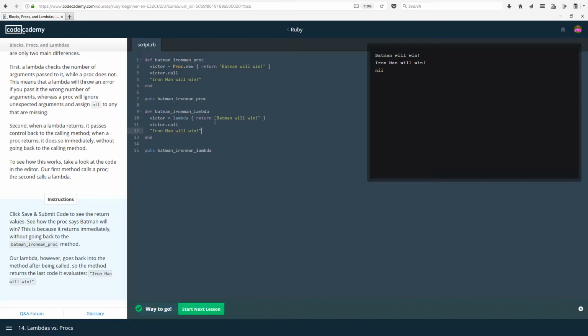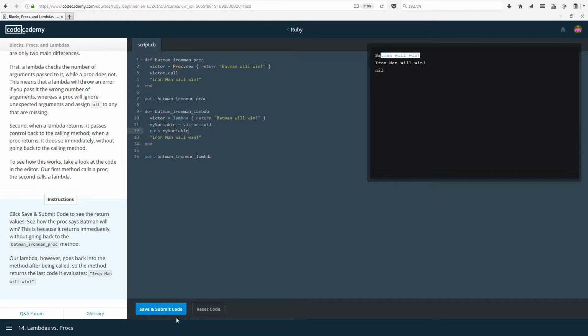However, a lambda does not skip out that step, and you can use this inside of this. So for example, if I wanted to, I could do my variable equal to .call, and I could put my variable. What I'm going to see is Batman will win twice, followed by Iron Man will win. So I can use the output of this. That's quite good.